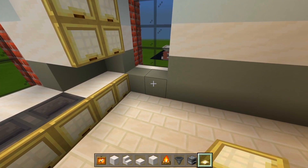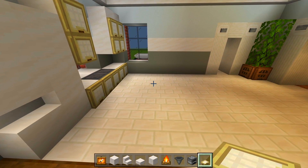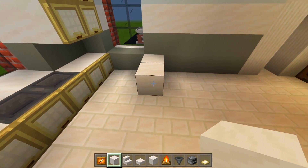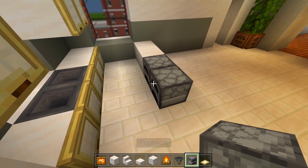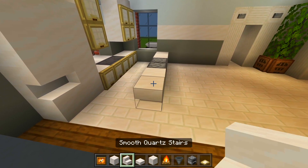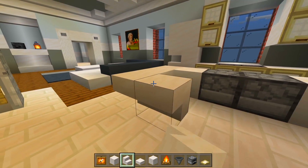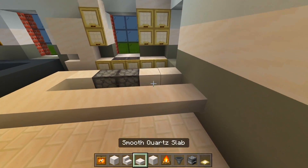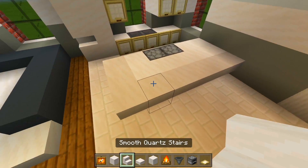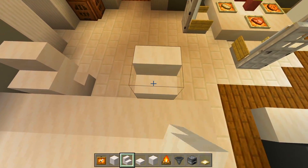Now we're going to skip over two spaces and start shaping out the kitchen island, which will also have the oven. Smooth quartz blocks — we'll have two right there. Fill these two spaces in with the ovens, then have another full block there. Curve around a stair like that, another one, and another. Wrap it around into the wall right there. All space in the middle will be full blocks. Grab the smooth quartz stairs — have one here and one there, flip them around so these look like high chairs.